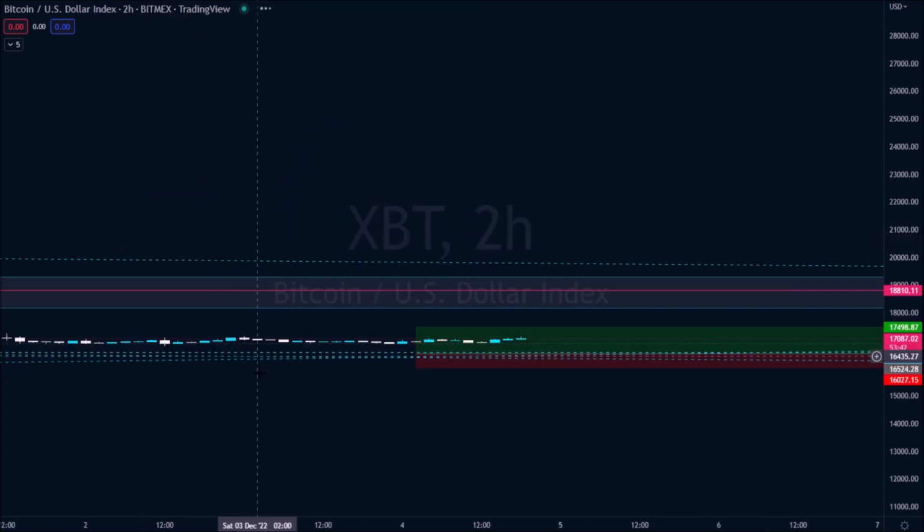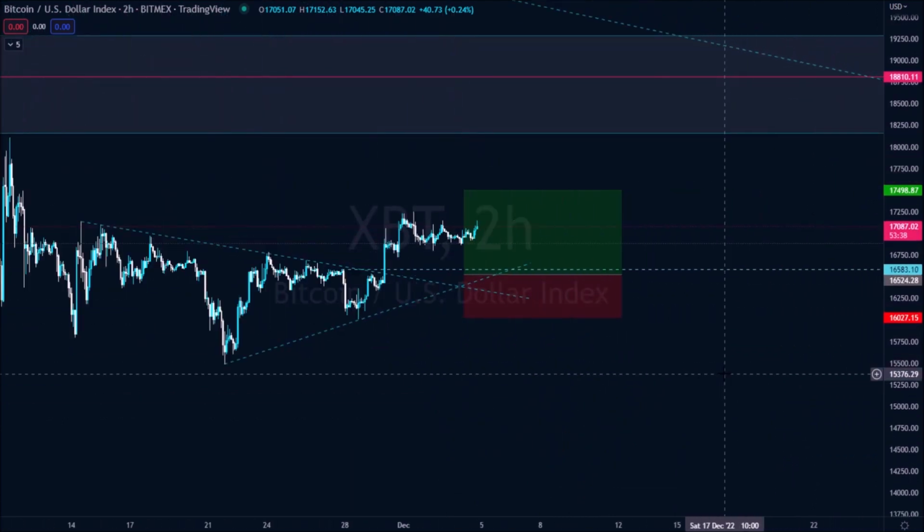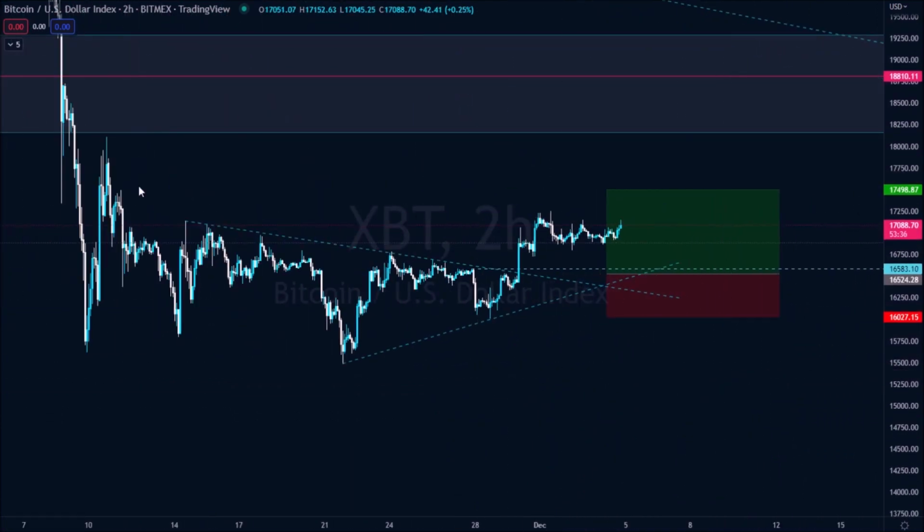If we take a look at the 2-hour chart, what have we broken out of? We've broken out of this structure here. Resistance, resistance, resistance, resistance. We have previous Monday's high here. So if we pull back into there, we also have this added confluence of support. This is where I'll be looking to get long Bitcoin with that move. Just taking out this high first, and then if we've got a little bit more left to run, I will leave a little bit more on the trade. But yeah, that's what I'm looking at in terms of Bitcoin.